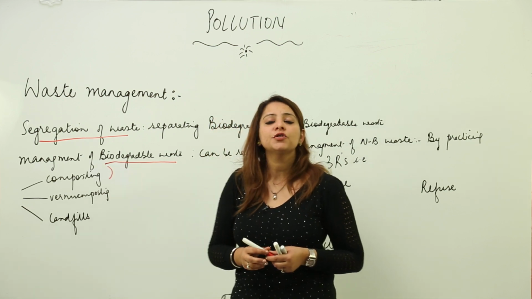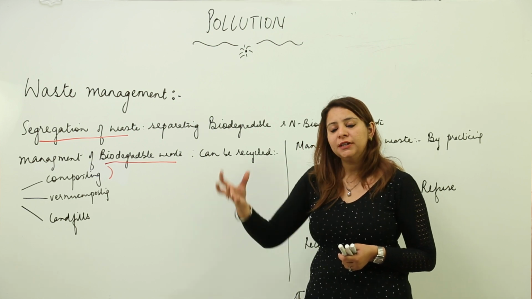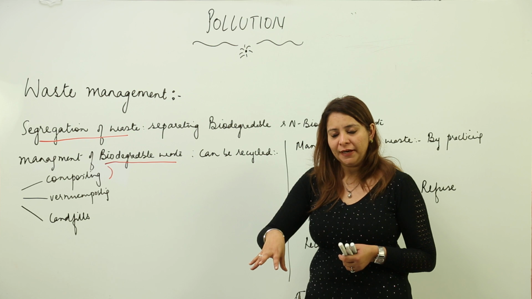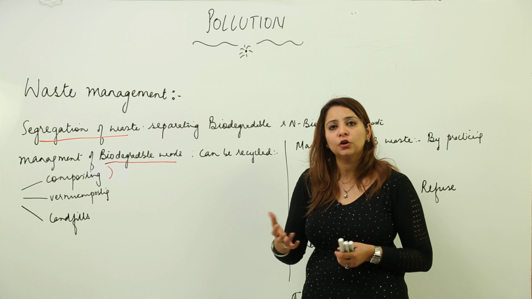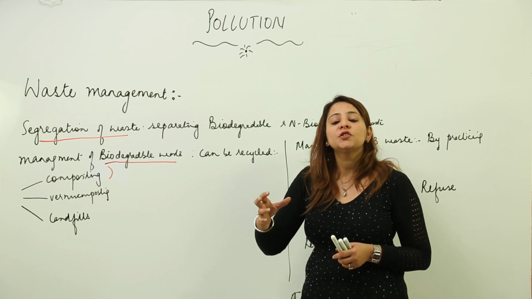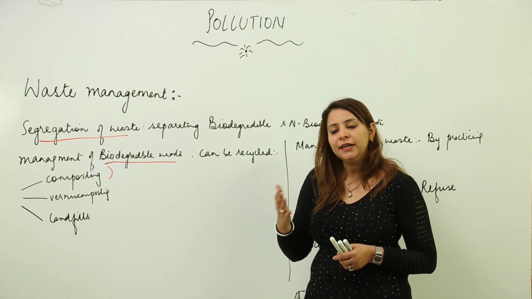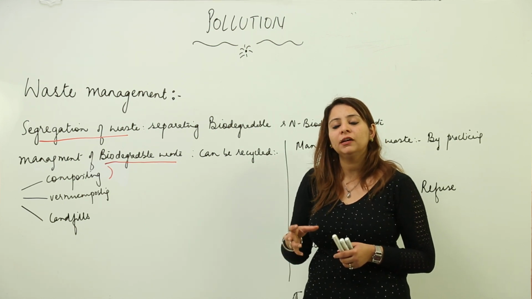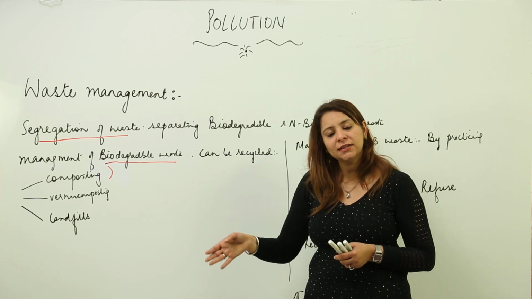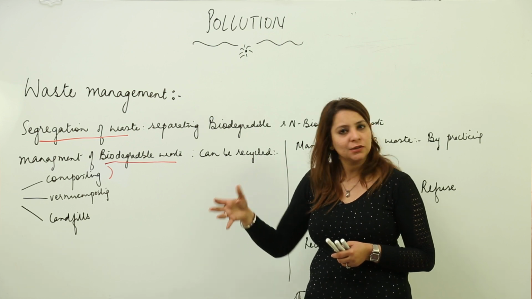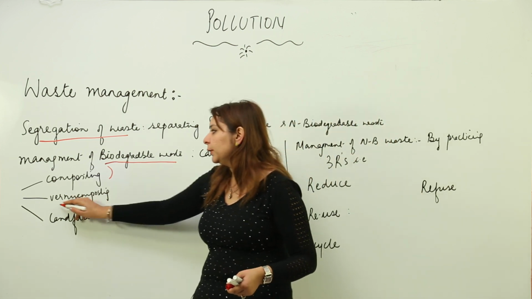Composting is where we have compost pits. We put the biodegradable waste into those pits, where microorganisms grow and act on it, breaking complex substances into smaller ones. That means they decompose it. After the decomposition, we can use what is left as manure in the soil. Plants grow in soil, so there will be recycling of the nutrients.